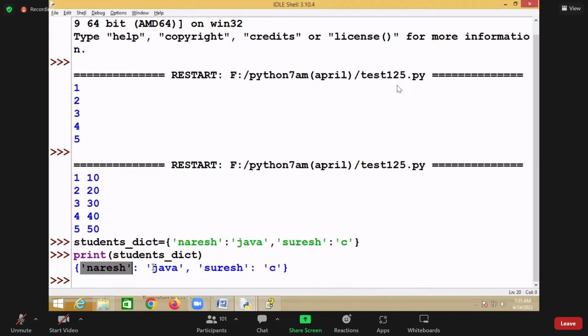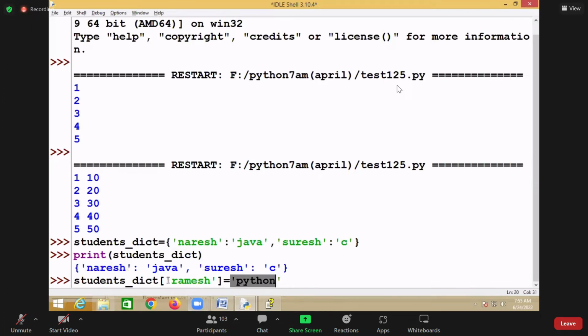If you want to add a new student, you say students dictionary of Ramesh equal to Python. Here Ramesh is the key and Python is the value.